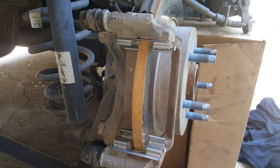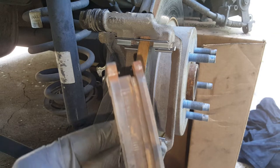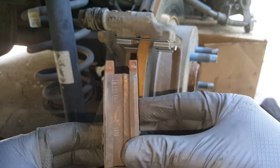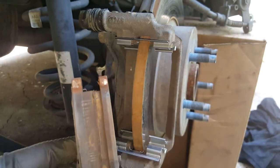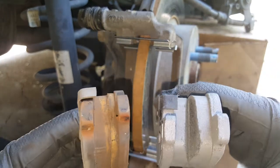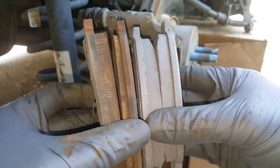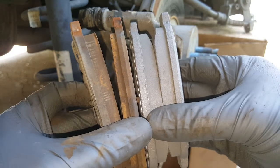So we're going to get our new pads on. Remember we took the other ones off — got the little squeaker, just like that. So we're going to take our new ones, put them on the same way. Now look at the difference in these — maybe the back one's not as bad, but look at that front one.